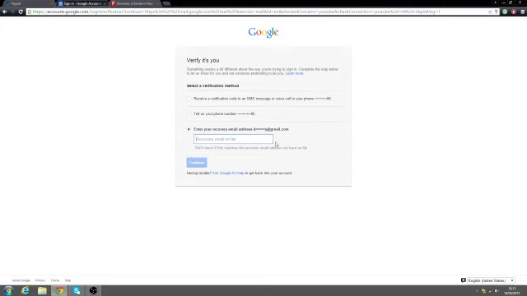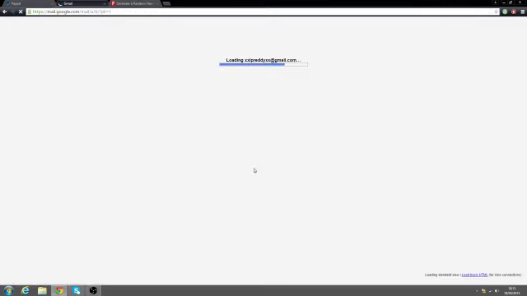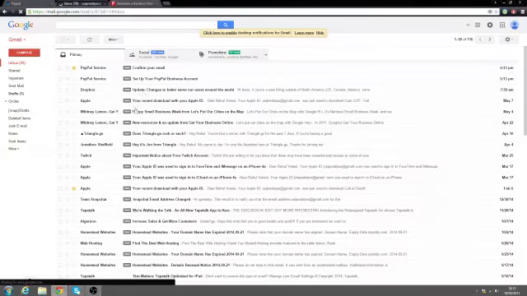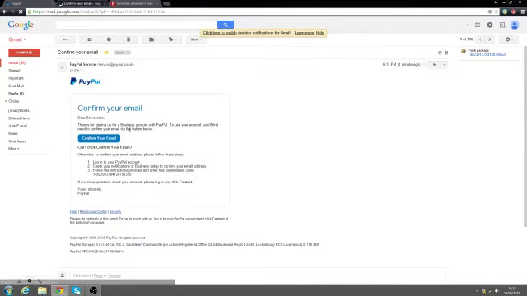This is some other mobile stuff you don't need to worry about. Additional setup. What you can do is link your bank account to here. So you've got your sort code and your bank account number. We'll get onto that later.